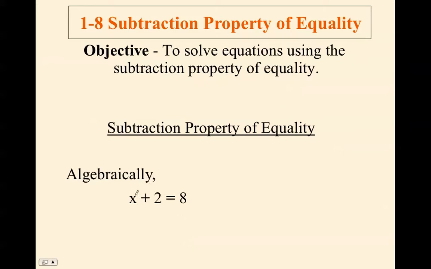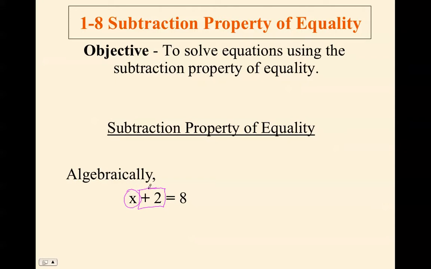Algebraically speaking, if I have x plus 2 is equal to 8. Now we have done these problems all through our math career up to this point. We can very easily figure out the answer. But what I want you to understand is that the key here is to isolate this variable. I need to get x all alone. And to do that, I need to eliminate this plus 2. I need to get rid of it, and I need it to go away so that x is all alone.